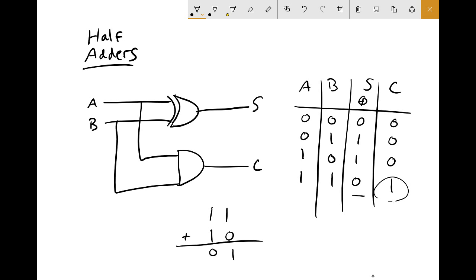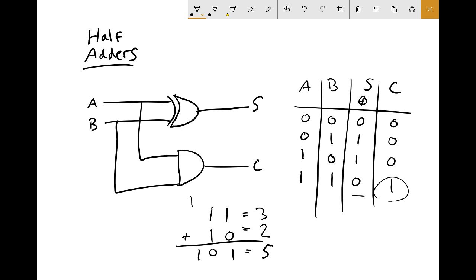But we receive a carry bit, because we have an extra 1 now that comes up here, and thus we represent this number. 3 plus 2 is 5. And you can check this in binary. That is the fundamental logic of this half adder, and this is how computers actually add numbers.